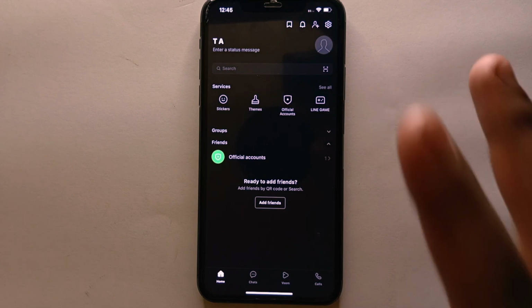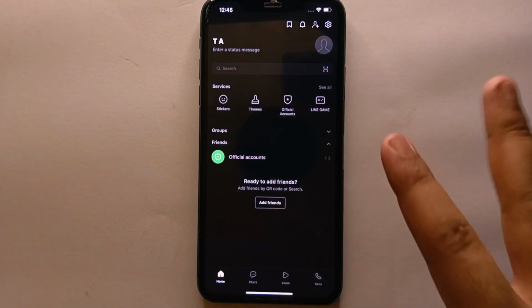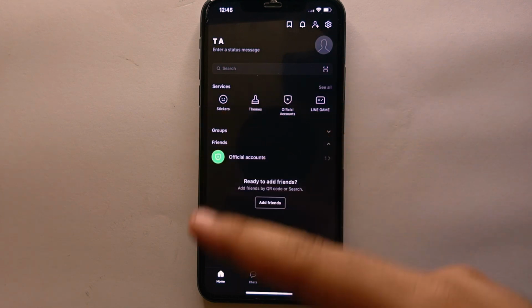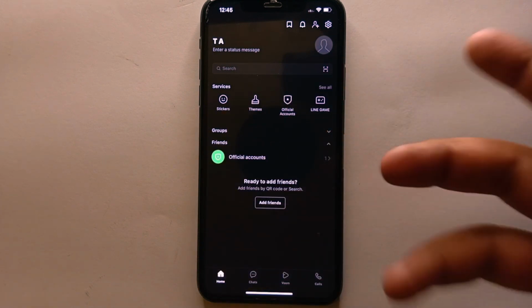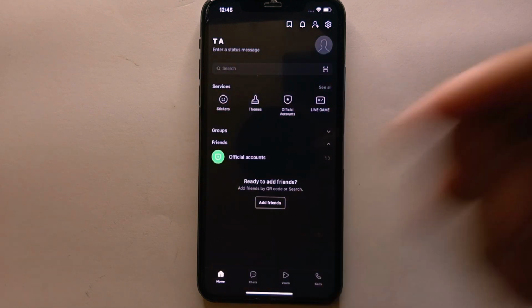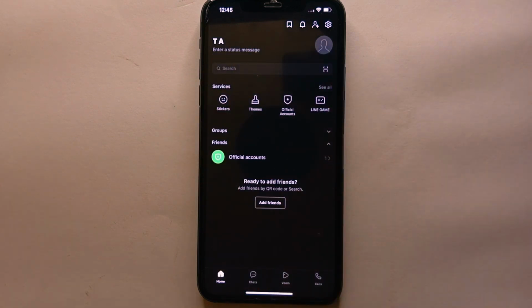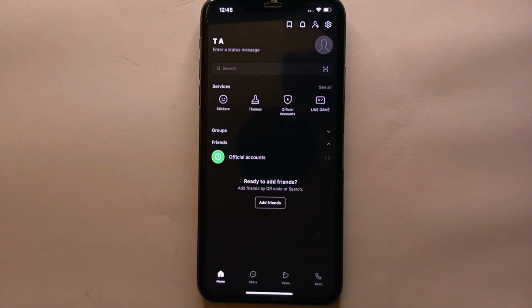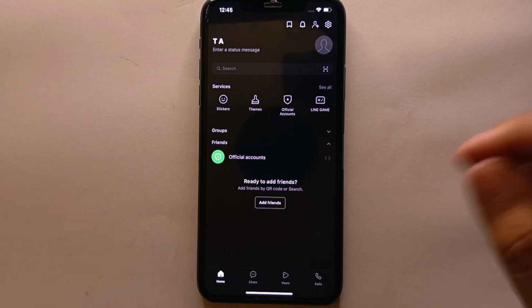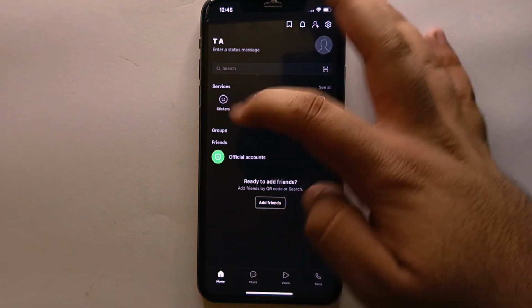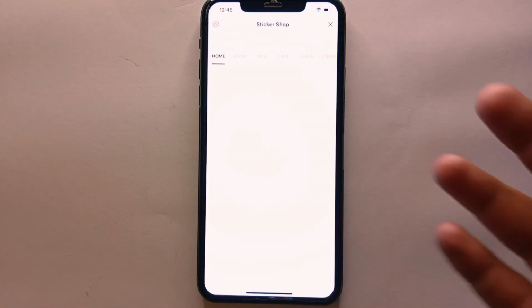Once the Line app gets open, you will see its interface. This is how the app looks. We have options almost all over the screen, at the top, at the middle, and at the bottom. So from all these options, what we have to do here is that we have this section in front of our eyes. Here we have this first option, which is stickers. You could also see that it has a smiley icon with it. So if you want to download more stickers, you have to tap onto this option. This option will take us to another platform through where we can easily download stickers.